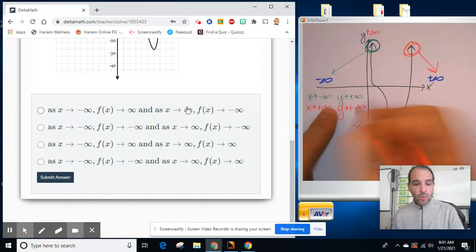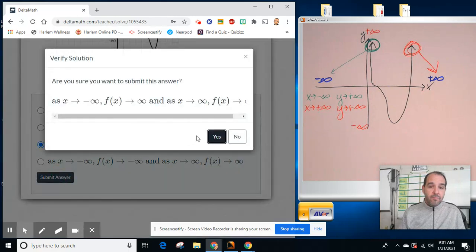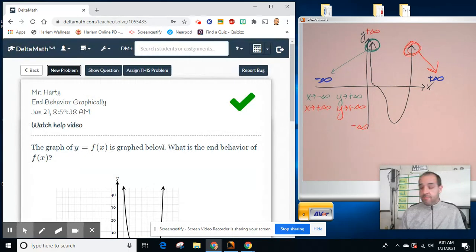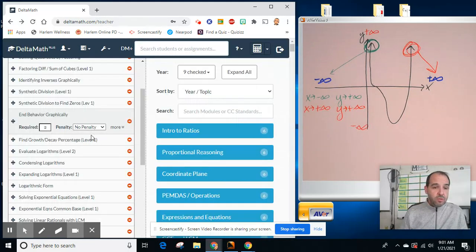So what am I looking for? I'm looking for the one that has f of x, a fancy way of saying y equals, that has positive infinity for both. Positive, negative infinity. Nope. Negative infinity. Nope. Positive infinity, positive infinity. Negative, positive, positive, positive. That's what I got. It's this one. I would draw it out so I can circle and I can start making references, but you do you.